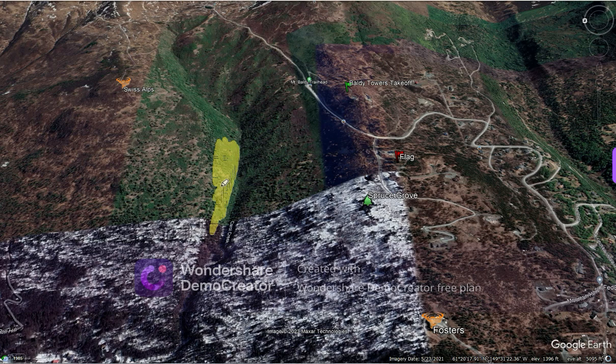If it's any time after 3 p.m., the sun is generally going to be shining in this direction, so this is providing a lot of heat. Like I said, it's generally one of the first areas that melts out, so it's the first area with bare ground. If you see people flying and they're not getting up at Foster's, one thing I've had some luck with is flying from the takeoff and trying to make it over here to Swiss Alps. If you come over this south-facing creek bank, that's a good spot to find a thermal, especially as the wind pushes things from this direction.